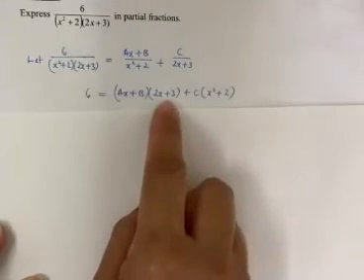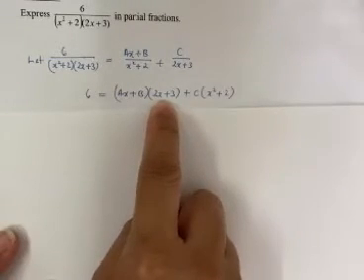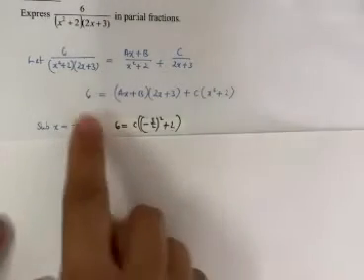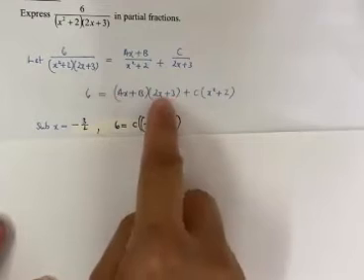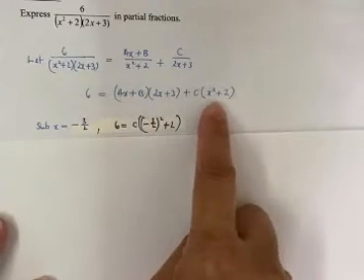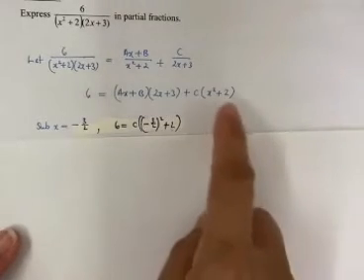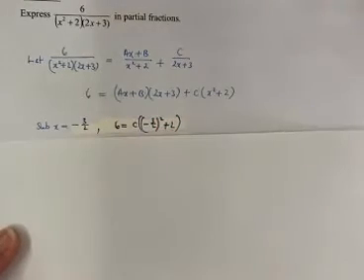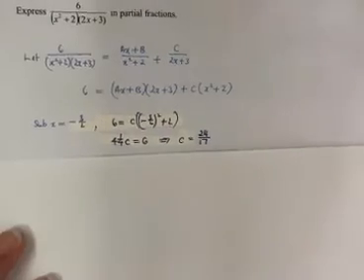In this case, it's very obvious. You will need to substitute x equals negative 3 over 2. When you do that, because this part becomes 0, none of this will exist, so you're only left with the unknown variable c. So 6 equals c times (negative 3 over 2) whole thing squared, plus 2. When you solve for c, it becomes 24 over 17.